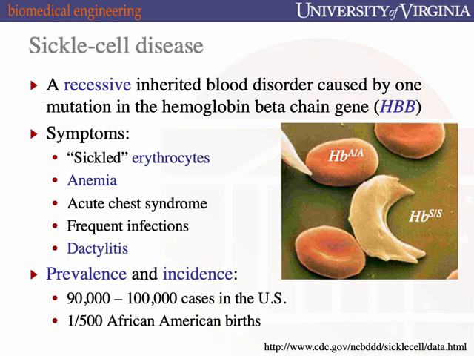Incidence is instead not a measure of numbers, but a measure of probability. What are the chances of getting the disease? And if you will, it's more of a forward-looking type of statement. And the incidence of sickle cell disease is dramatically elevated in the African American population. And so the incidence that's reported here, 1 in 500, is in that racial group. And at the end, we'll touch on why this disease is so common in individuals of West African descent.